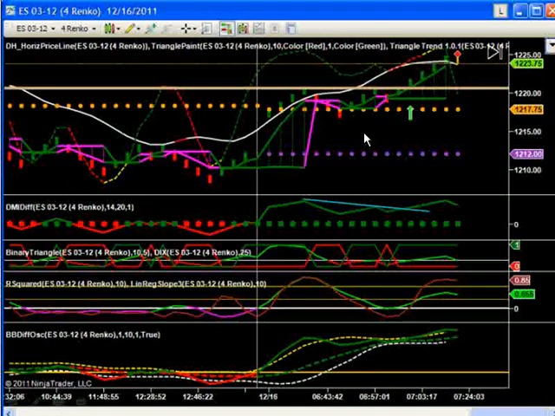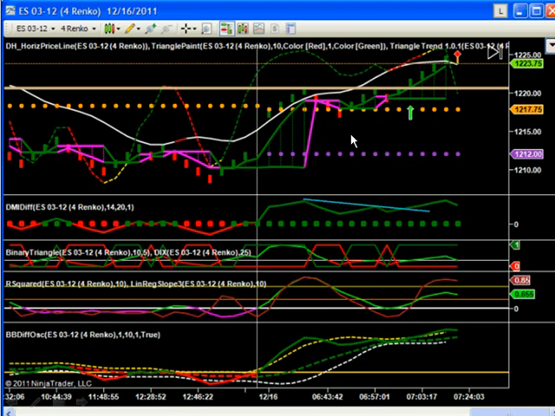Now this is another way you can trade, just another little trick you can use in trading these triangle trend indicators. What I did here is I saw that there were two bars that served as resistance. It came up here and it came up here, so I drew a horizontal line across these bars with the idea I was going to go long when the equity crossed above that. So I set a buy stop a quarter of a point above this line that goes through here.